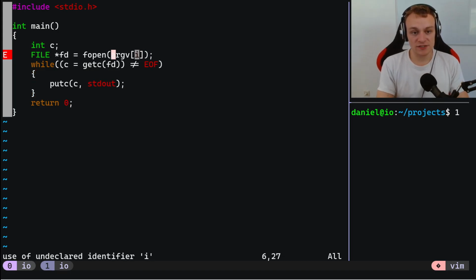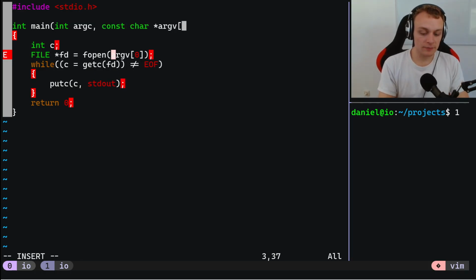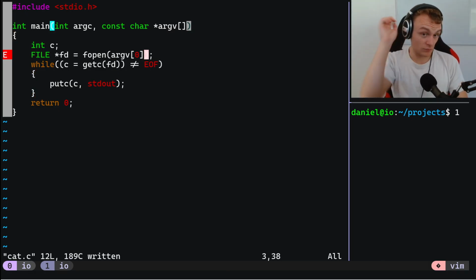And for now, let's just handle one file, one input file. So we are going to get argv at index 0. To do that, we have to extend the main method with an argument count and a constant character pointer argv array of unspecified length. And that should be it.